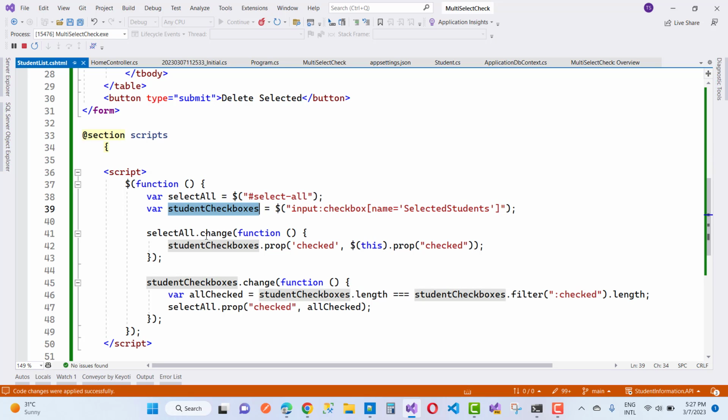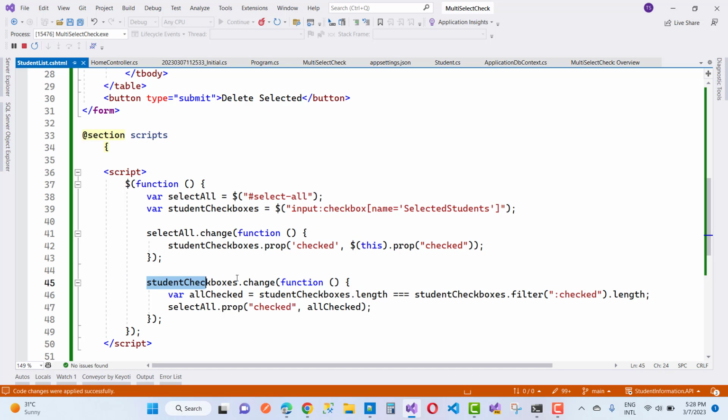If we change the select all change function, then the property checked I'm going to add. So this dot prop, that is the property I want to add, that is checked. So here we have the student checkboxes dot property checked, initialized with this dot prop in the parent and the child.